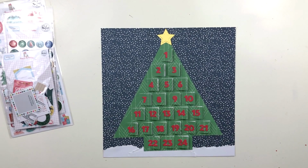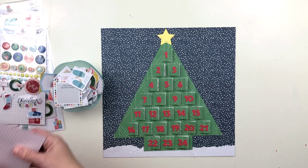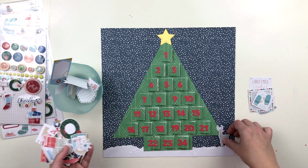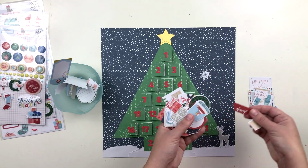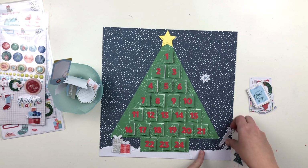Okay, so now that all of the numbers are adhered down and everything is glued down to the page, I can start embellishing. And I'm going to keep the embellishments super simple for this page. So I'm going to start by going through the die cut ephemera. I will pull out a few things. I don't end up keeping everything.